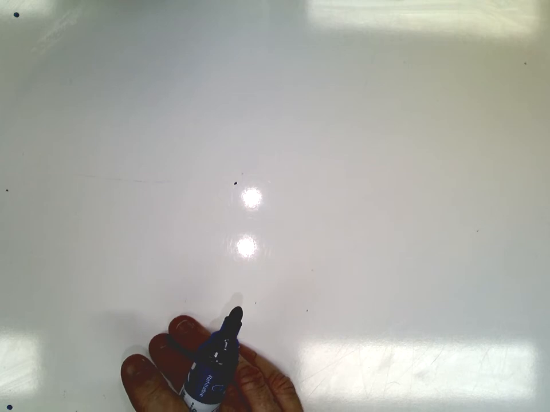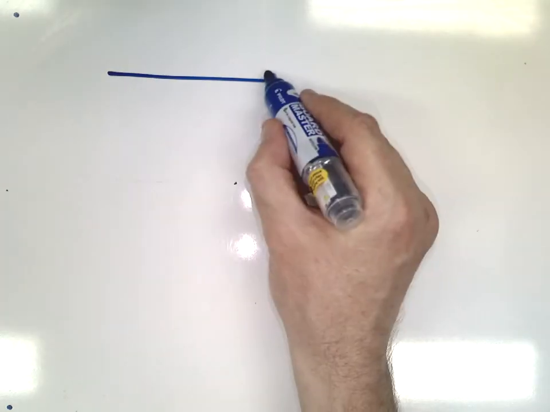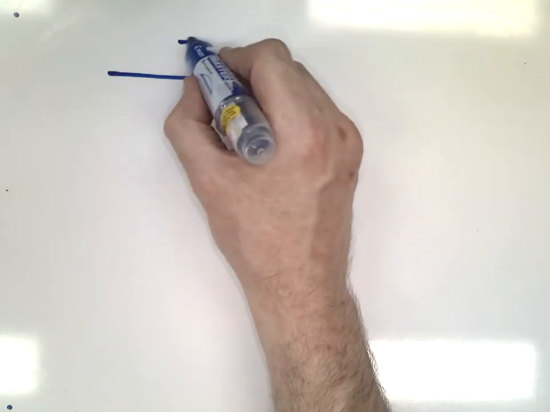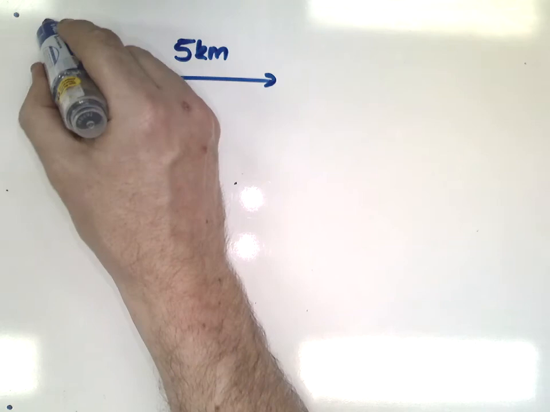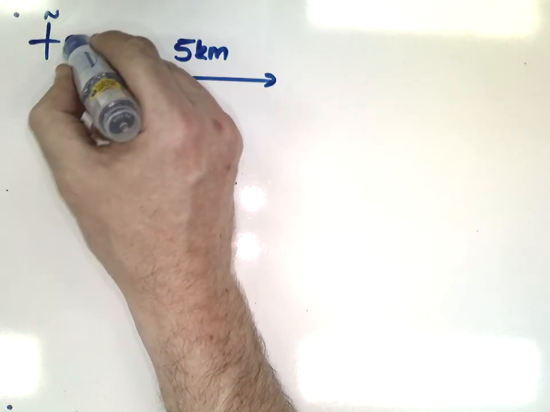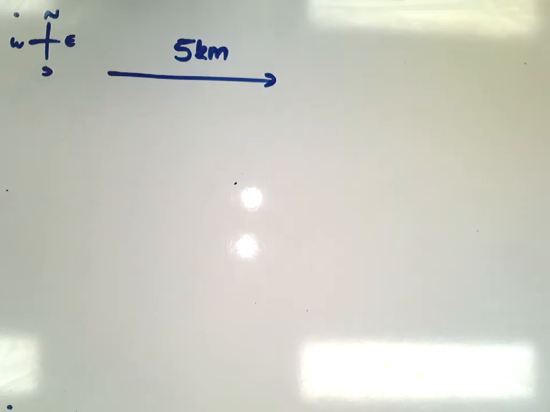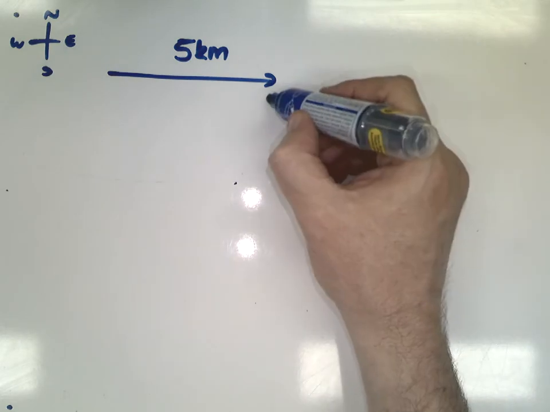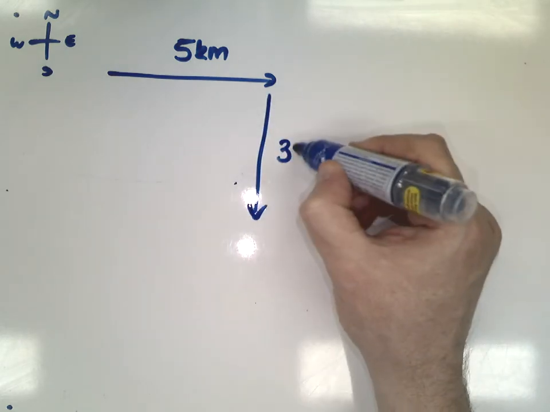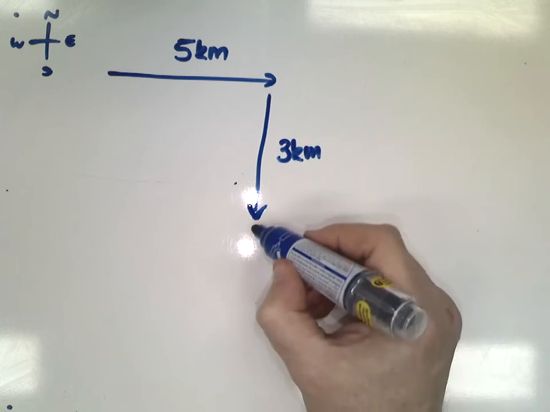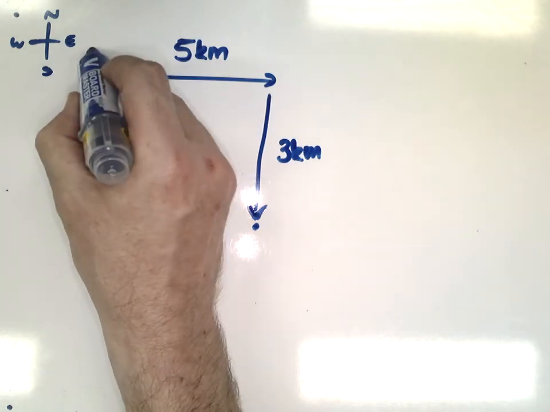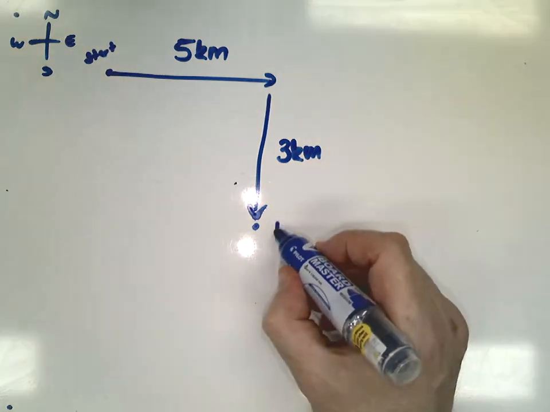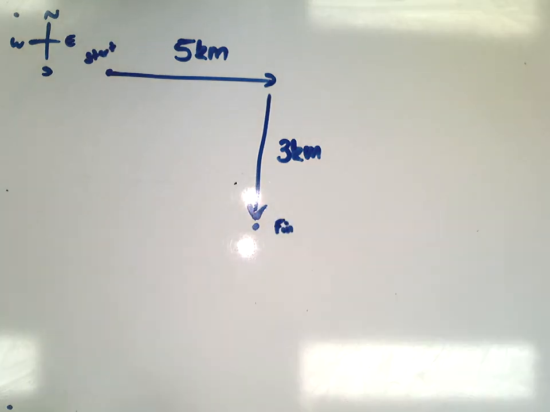So Maggie gets up and she walks 5 kilometres east towards KFC. So 5 kilometres towards the east. And of course, if we need it, we can put a little compass rose up here: north, east, south, and west. And then she's going to walk 3 kilometres towards a southern direction to end up sitting at KFC. So this is where she started. We're going to put start. And then this is where she finished. So we're just going to put fin, because it's short for finish.